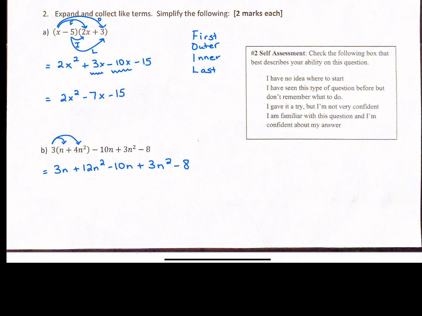At this stage, what we want to do once again is collect any like terms that we see, and we want to start typically with our highest power. Now, if you write this answer in a different order, that's okay. It's just typical for us to write with highest power first.